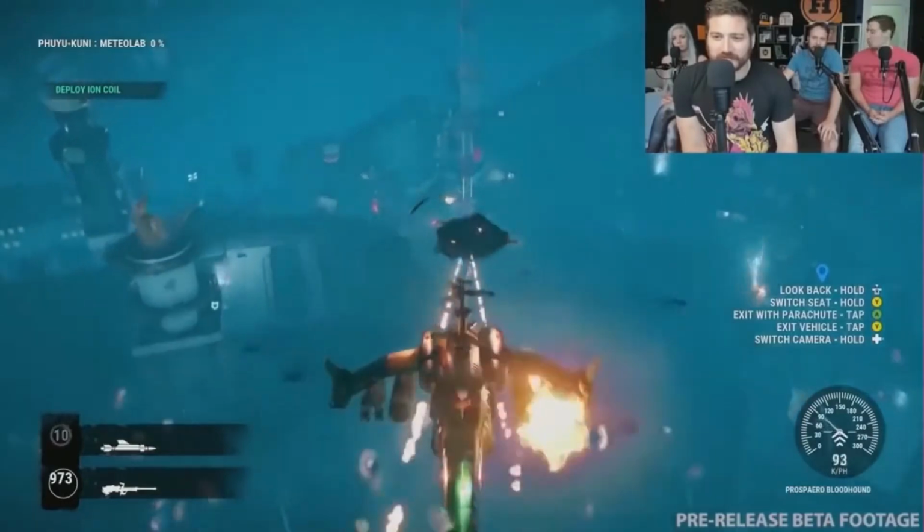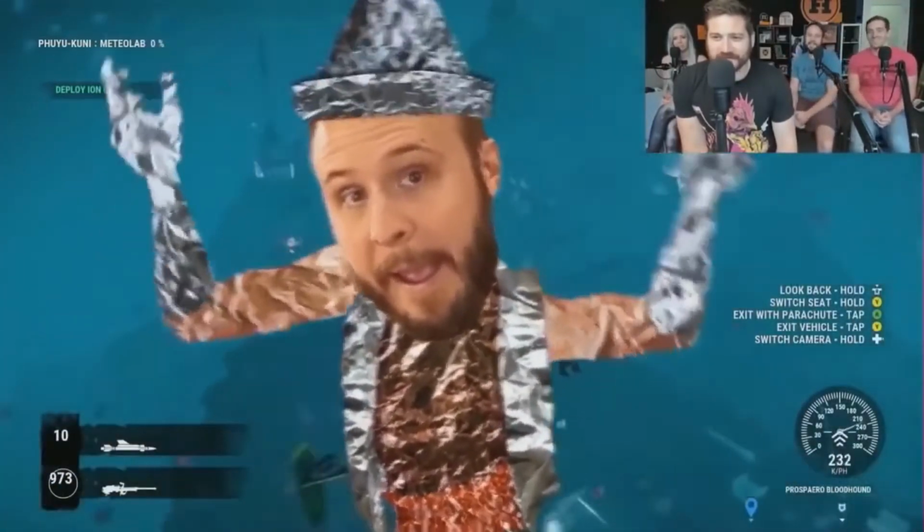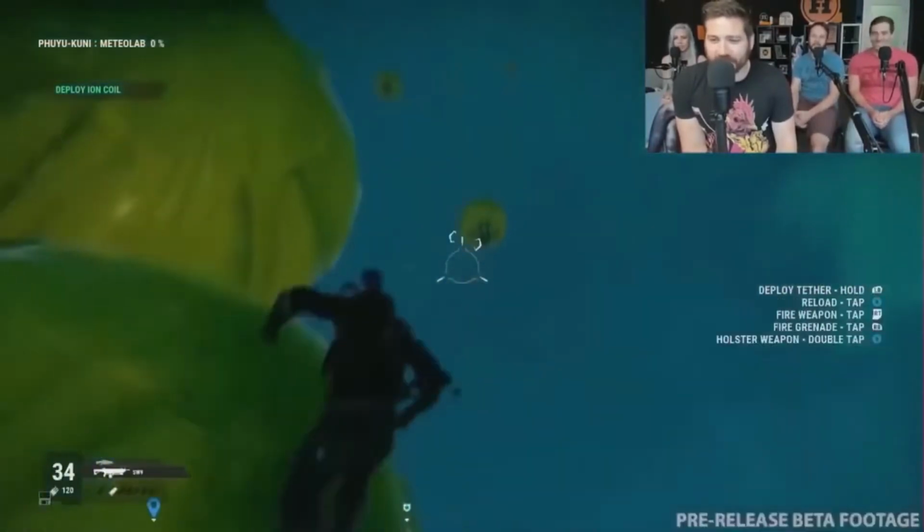Yeah, I think his name is Foil Man. Why was he out there? He's a conspiracy theorist. He has one weakness, and that's everything. Gotta get up those lemons.